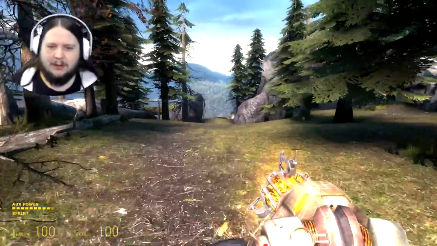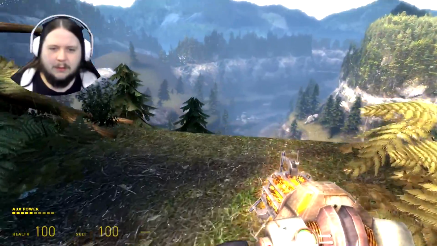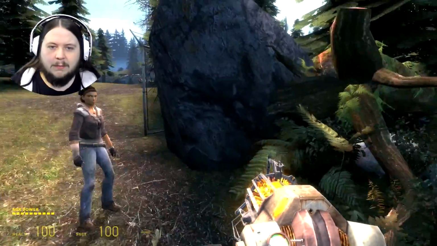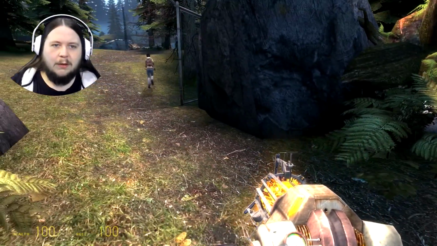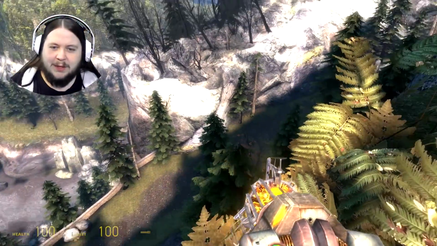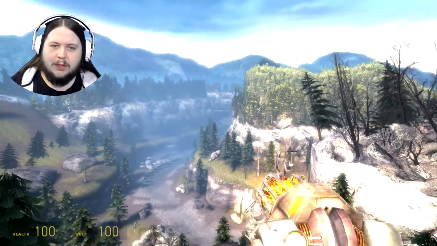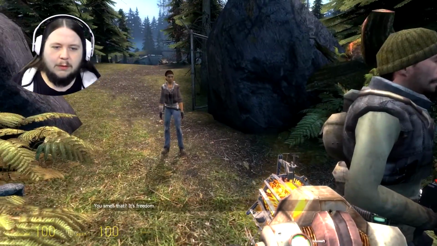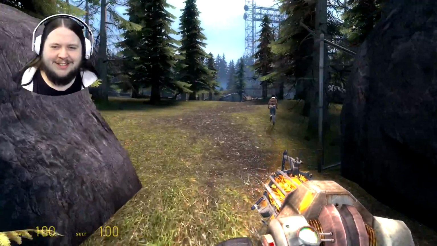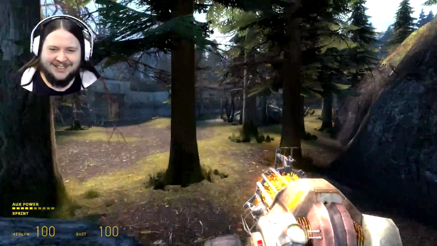What's down this way? I don't think I've ever been down this way before. Oh shit. This is awesome. But yeah, I don't think I've ever bothered to look out here before. It's freedom. I thought he was gonna say, "Smell that? It's Freeman."